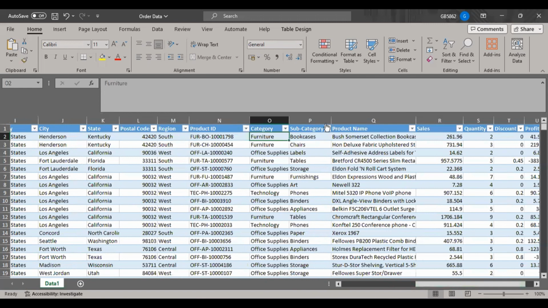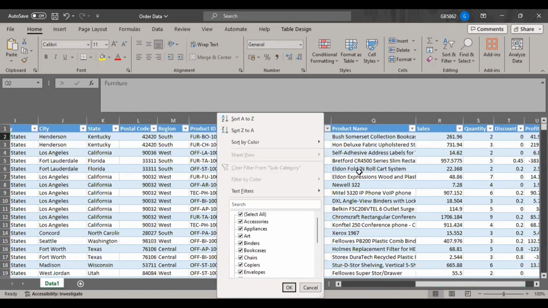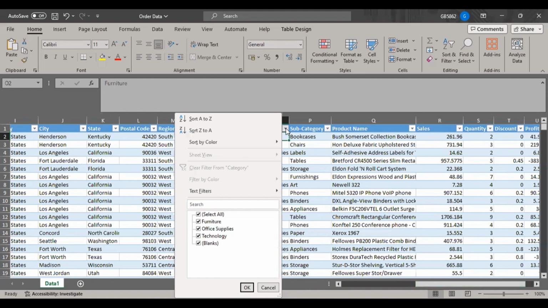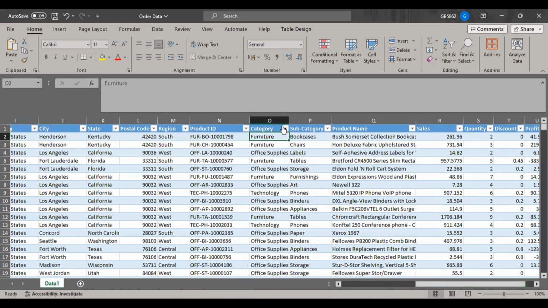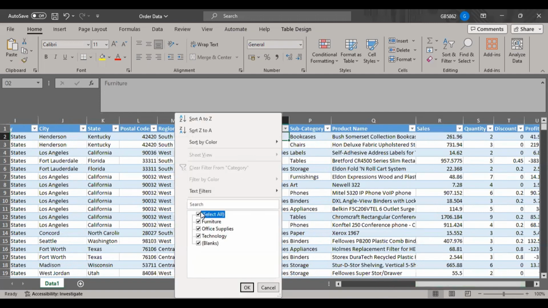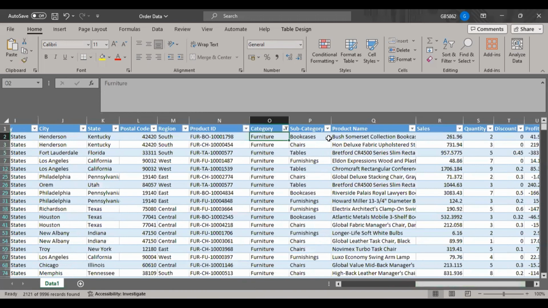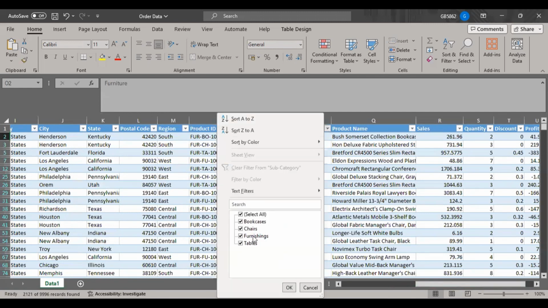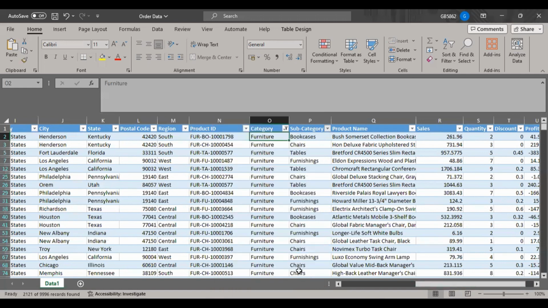If I click on the category filter, you can see that we have 3 different categories: furniture, office supplies, and technology. If I click on furniture, we will have different subcategories. You can see that these are all furniture. The subcategories under furniture are bookcases, chairs, furnishings, and tables.